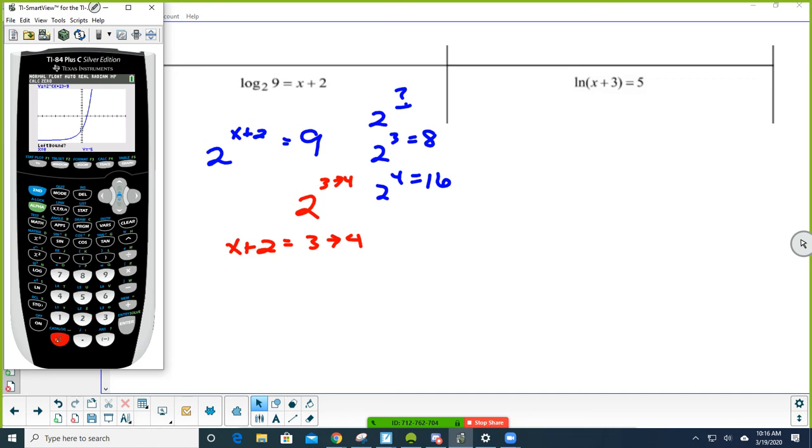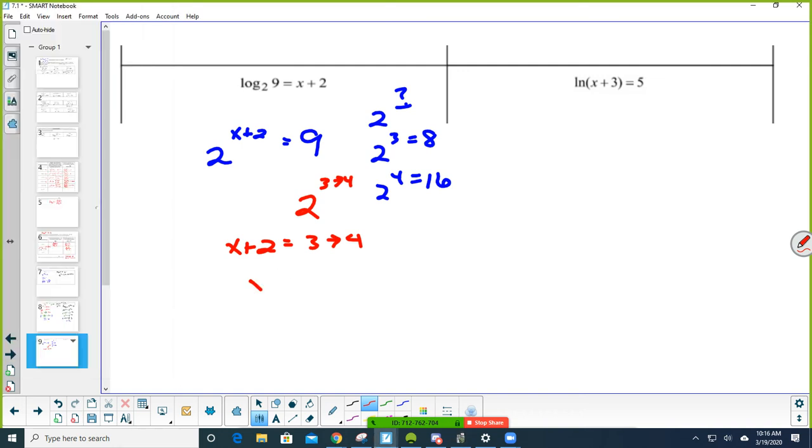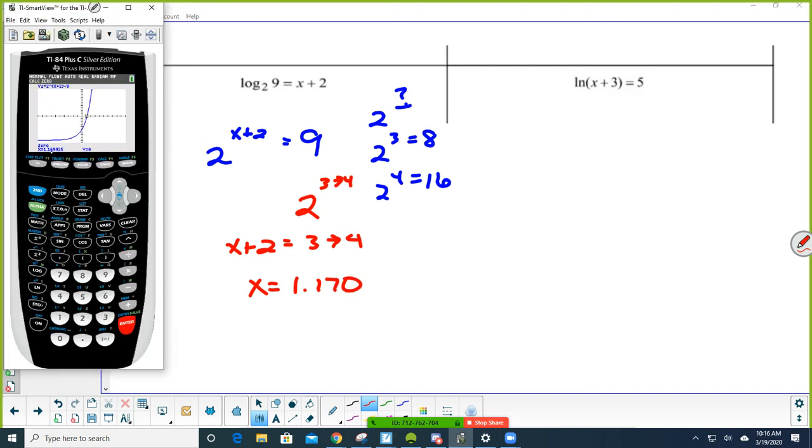My left bound, I'm just going to say is 0. My right bound, I'm just going to say is 2. And do I want it to guess for me? Yes, I do. And my answer ends up being, it looks like 1.670. So I'm going to go over here from that. There's my answer right down there. x equals 1.170. Let's look at that again. 1.1, and because I got that 99 there, I'm going to round that up to 7. So that is my answer for that. That's what x equals.